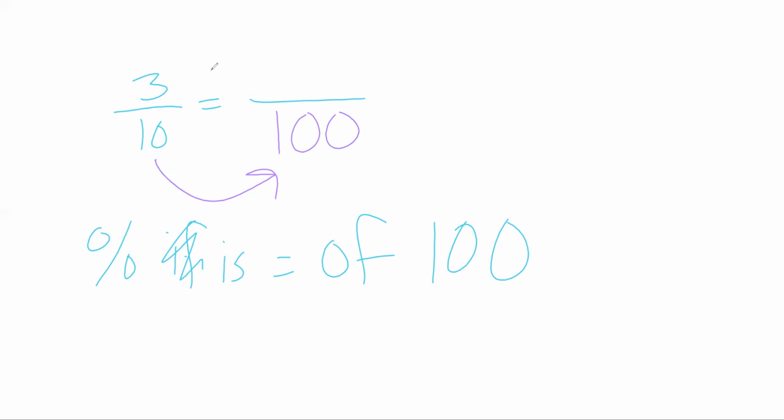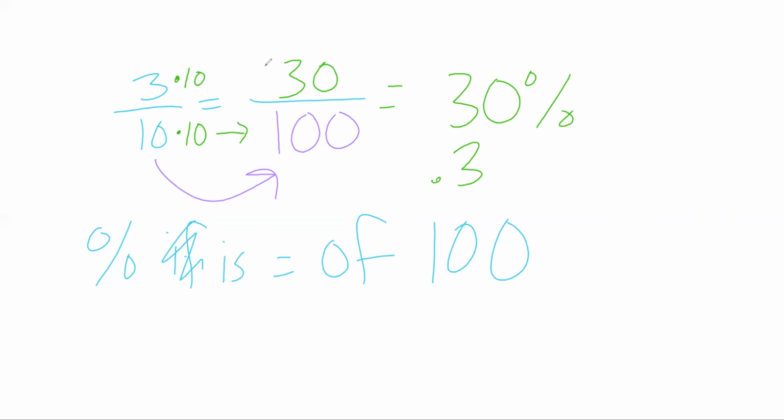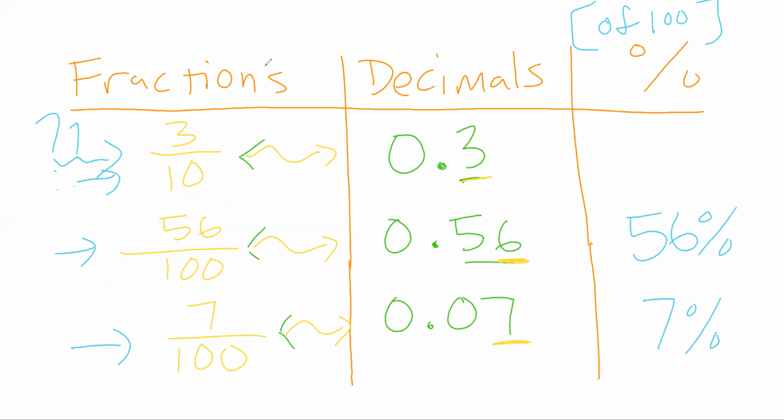If I take this 3/10 and make an equivalent fraction where the denominator says 100, I could say, well, what's 10 times 10? That's 100. And if I multiply my denominator by 10, I can multiply the numerator by 10. Maybe you've already seen this in a video. That equals 30. So now this says 30 out of 100, which would then be 30%. And if it was a decimal, it could be this. It could also be, when we talked about equivalent decimals, this. They're all the same.